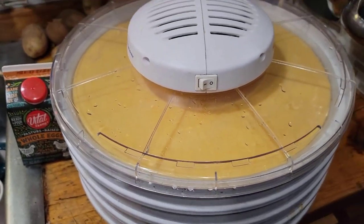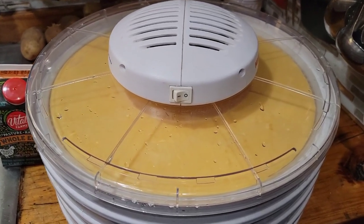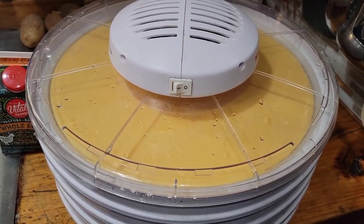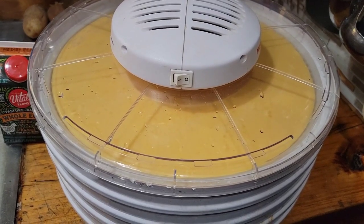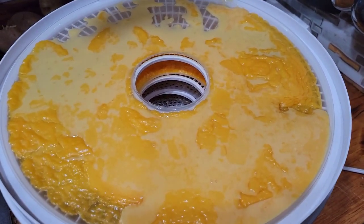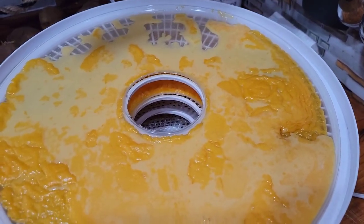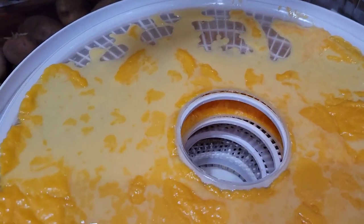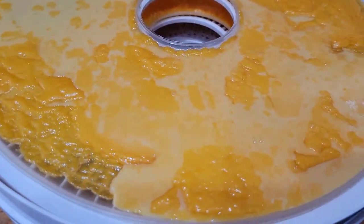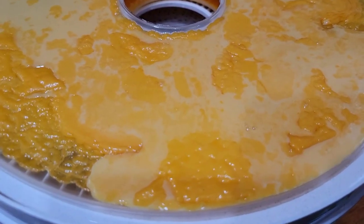So I'll bring y'all back as soon as they are dry or starting to dry. I won't make you wait the whole time. So I'll be back. Okay, I'm back. This is a couple hours later. Of course, my counter's probably not totally level, so it's running. But I also turned it around a little bit.